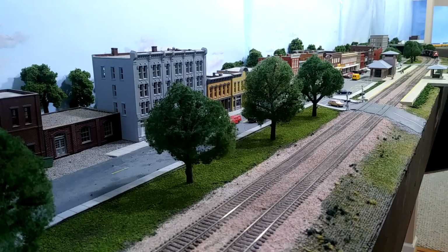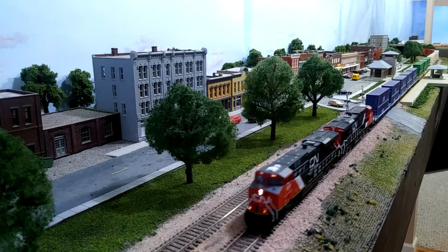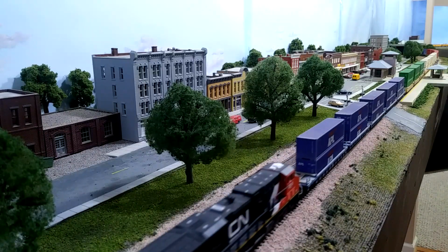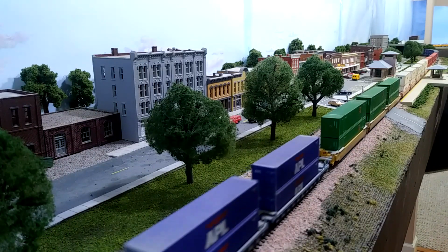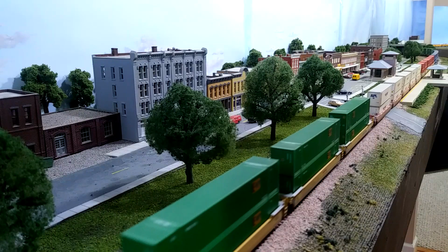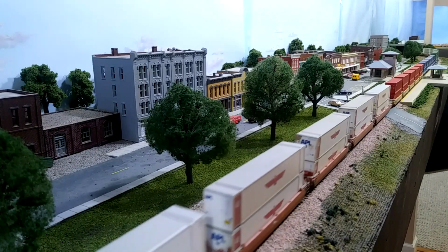All right, from Proviso then, it goes through another wall, another hole I cut in the wall, and goes through probably the most finished area of the layout, and that's Elmhurst. I've had a chance to put in roads and crossings and metro station. Try to model the roads and layout of this section after the prototype of Elmhurst. The station is actually the Cottle kit modeled after the Schaumburg station, but I've adapted it here for Elmhurst. It's a little bit bigger than the actual Elmhurst station.